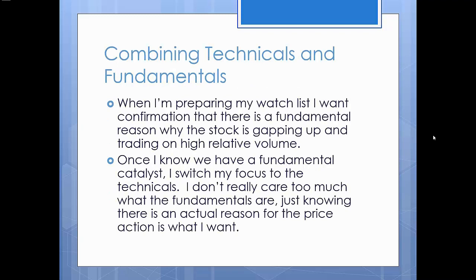Okay, so now the area where you can do a little bit of combining the technicals and fundamentals for me is when I'm preparing my watch list in the morning, and I want confirmation that there is a fundamental reason why the stock is going to go up. Just beyond the technicals. The technical says the stock is gapping up 80%, but from a fundamental perspective, why is it gapping up? What is the catalyst? Knowing that there's a fundamental catalyst, whether it's earnings or some type of activist investor, an FDA approval or clinical trials, whatever it is, I want to know that there's a reason.